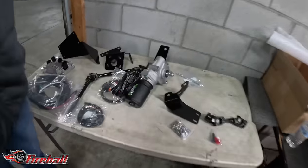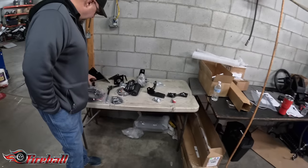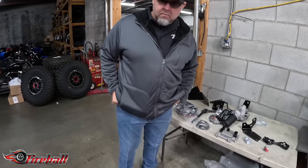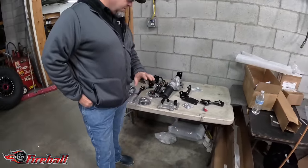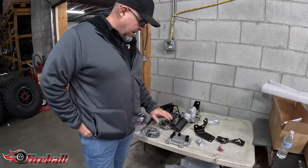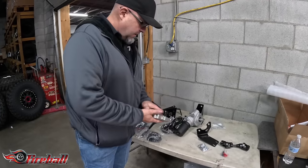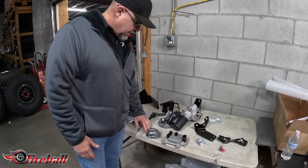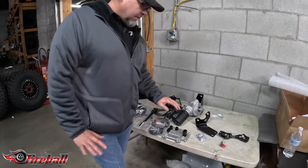All right, so our Easy Steer Power Steering Series 6 from Super ATV came in. Yep. We've been waiting on these. We've been waiting on two of them. They finally got here. That's what we've been waiting on, to put the front steering racks back together, correct? Yes, sir. All right, so it looks like we got the whole kit out. Yeah, so anybody with the Defenders, Super ATV makes a whole gamut of power steering units, and they're phenomenal. If you're having issues turning your steering wheel, then Super ATV is the place to go to. It comes with a standalone ECM for the power steering module, the motor, all your bracketry, your stems, all the way up to the steering wheel. It comes with the extra wiring harnesses to connect to. It's a cut and dry system.